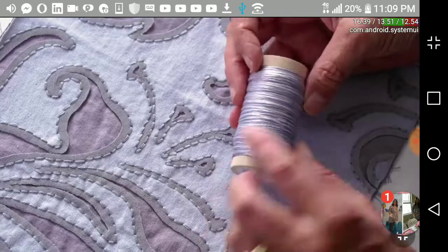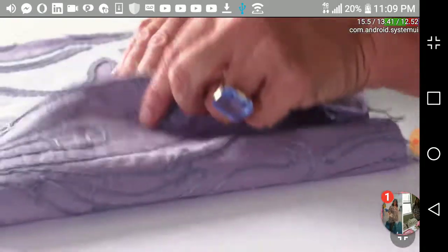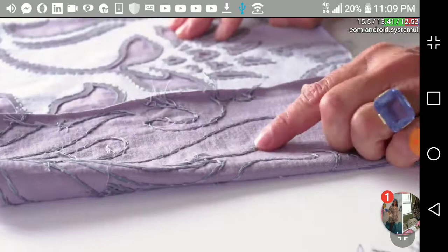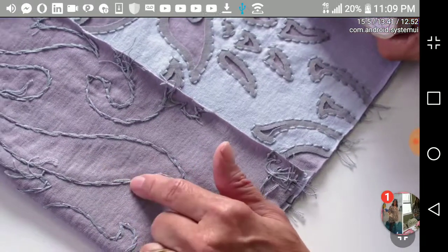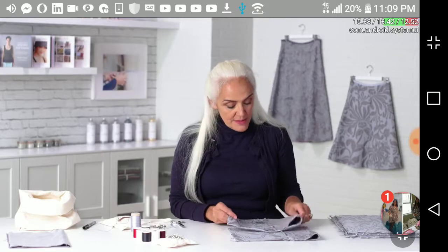It uses this lovely embroidery floss. We use 4 strands of embroidery floss for this. You can see on the back that backstitch is really lovely. It takes about 3 times the time to do backstitch over regular reverse applique. And when you compare the backs of them, you can see why.